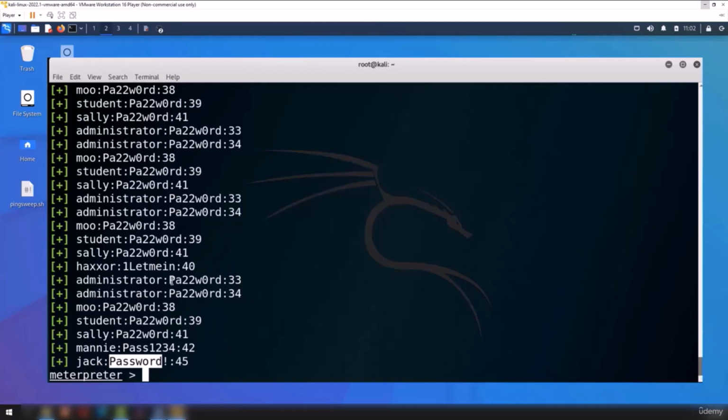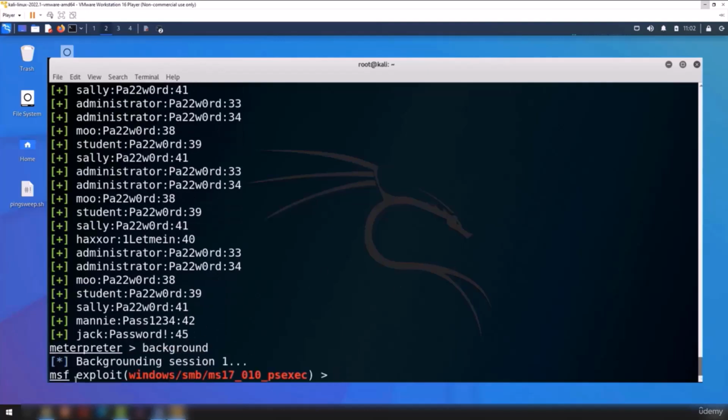Okay, well, let's pretend, though, that we didn't get some of these passwords, that we don't know what the administrator password is, but we do know the hash. Let's background this session right here. So we've got our first interpreter session in the background so we can load another module and run something else. So instead, we're just going to use exploit, and run something totally different here.